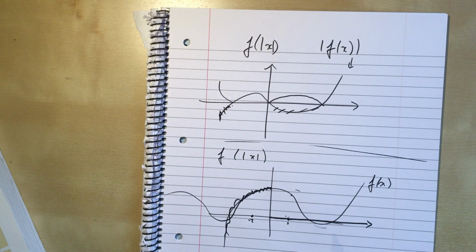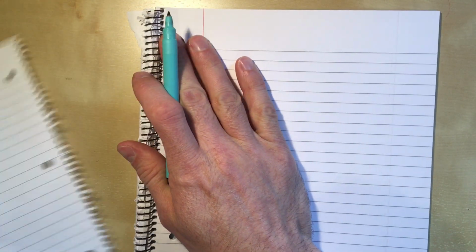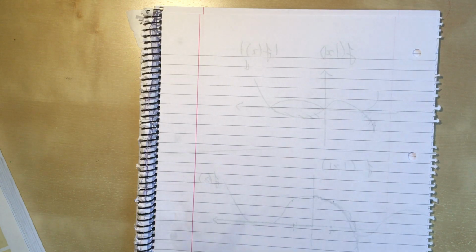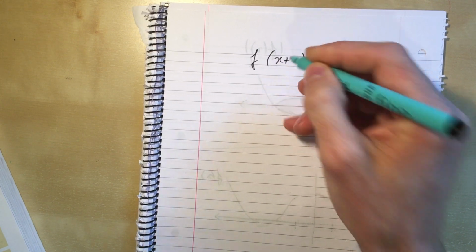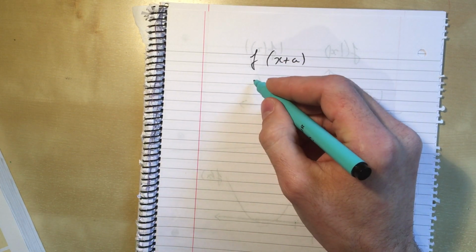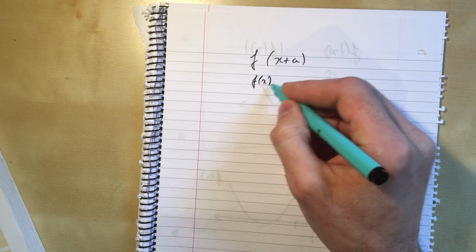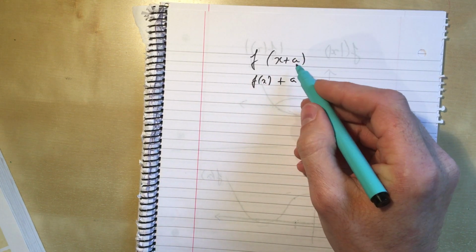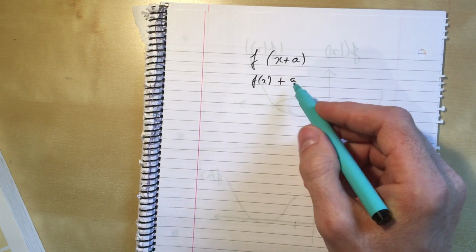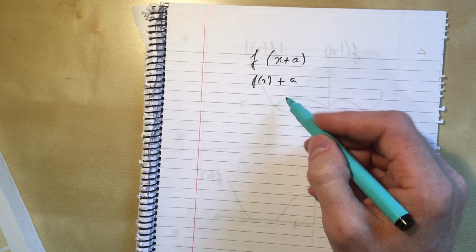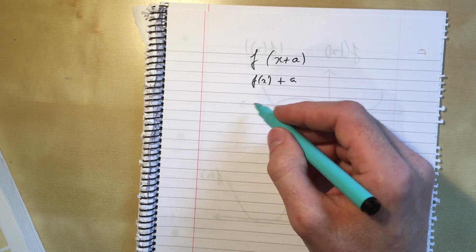Combining transformations in section 2.6 is just telling us, those GCSE transformations, we know f of x plus a and so on. f of x plus a slides things to the left if a is positive. If a is negative, it slides to the right. f of x plus a outside the brackets slides up if a is positive, and down if a is negative, and so on. So you need to know those ones.